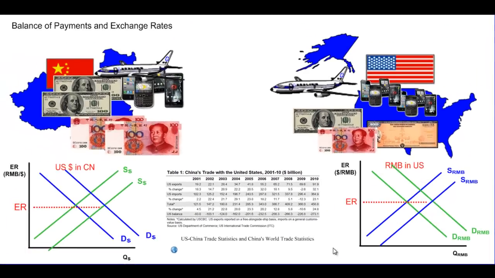As American households demand Chinese goods, demand for Chinese currency rises and the Chinese currency appreciates. The supply of US dollars rises and the US dollar depreciates. However, as Chinese consumers demand American-produced goods, demand for dollars rises, and the supply of RMB rises, causing the RMB to depreciate and the dollar to appreciate. This is basically how the flow of goods and services between two countries affects exchange rates. In order to buy a good produced in another country, consumers in the importing nation must demand that country's currency and supply their own. Now this raises a question.